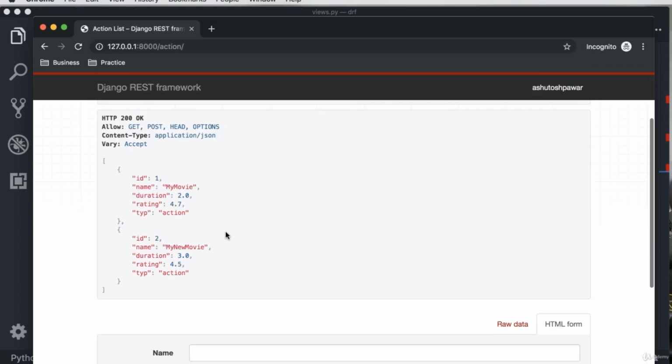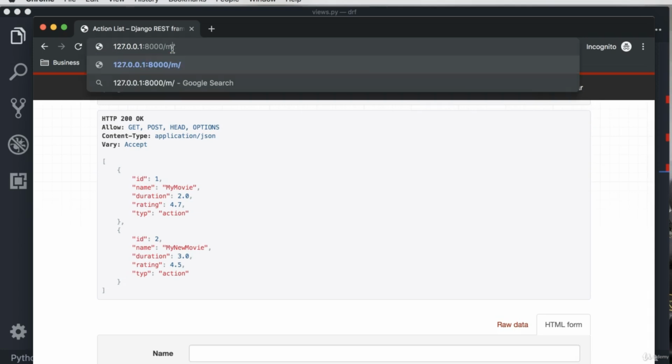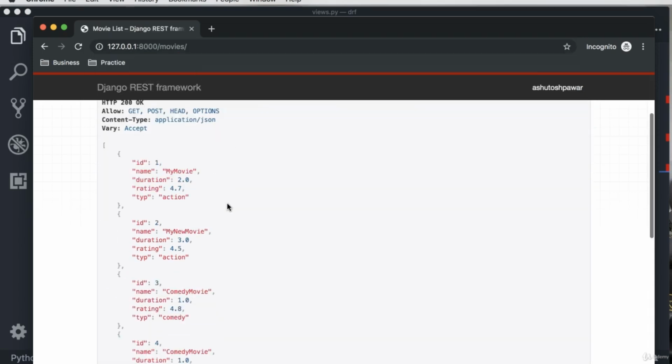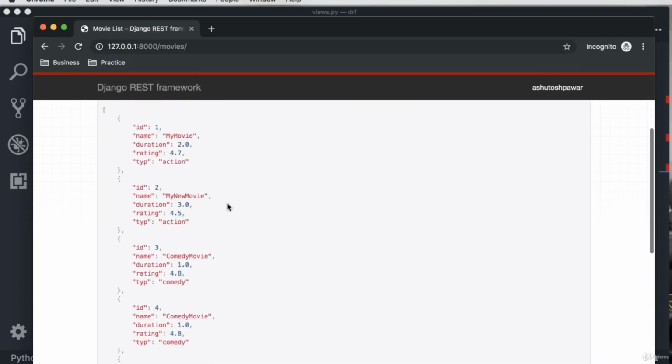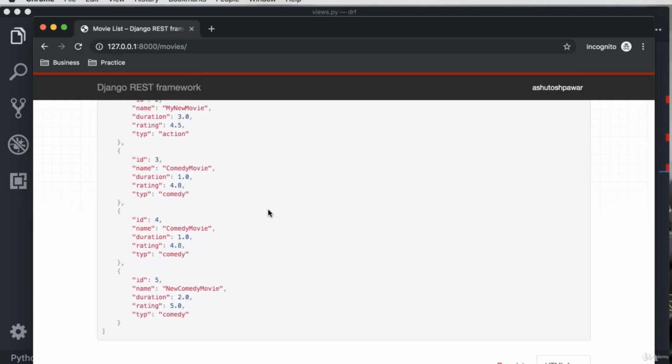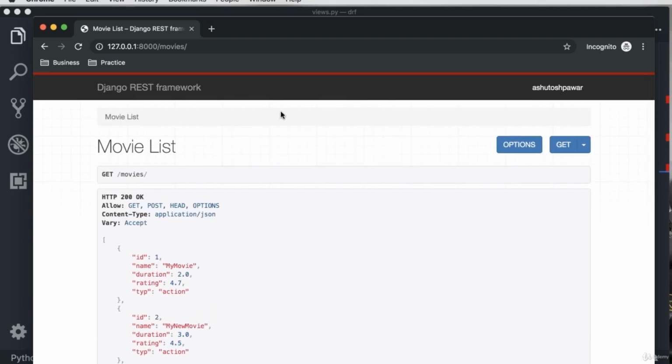Now you have a list of action movies, and if you only want movies, you can simply type in movies here, and you are going to get all the movies, that is action movies as well as comedy movies. So that's it for this lecture, and hopefully you guys now understood what API endpoints actually are and what is their use. So the API endpoints actually allow you to give different sorts of results to the end user using a different URL right over here. So when you only want to display a certain kind of information to the user, you can have different endpoints for different types of info.